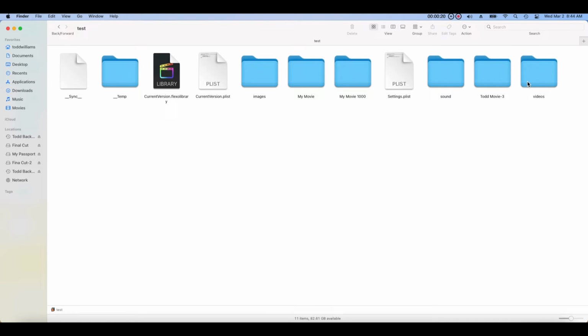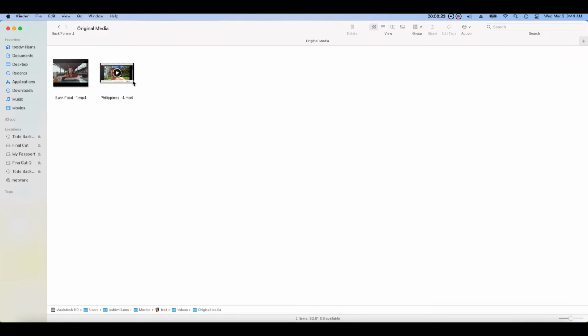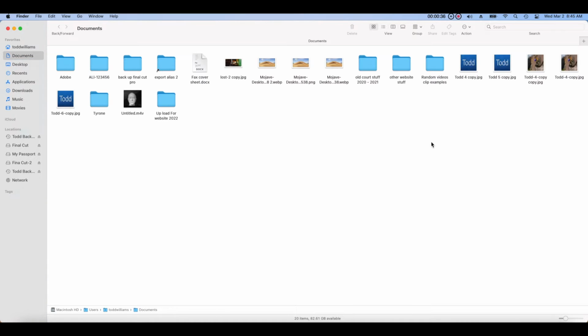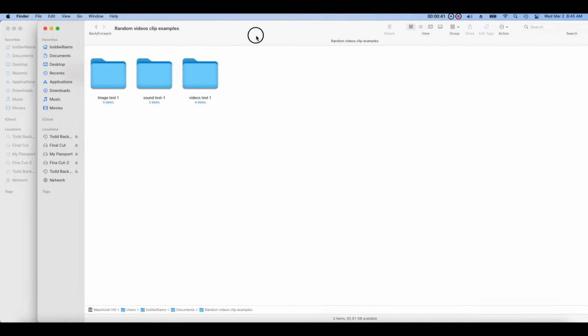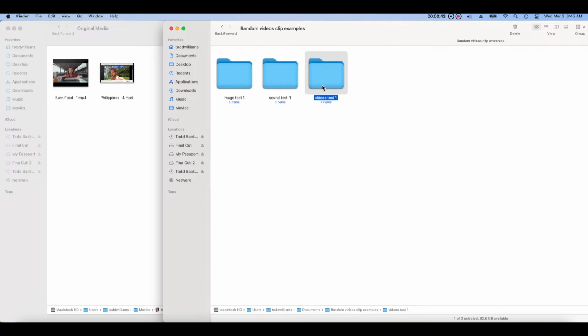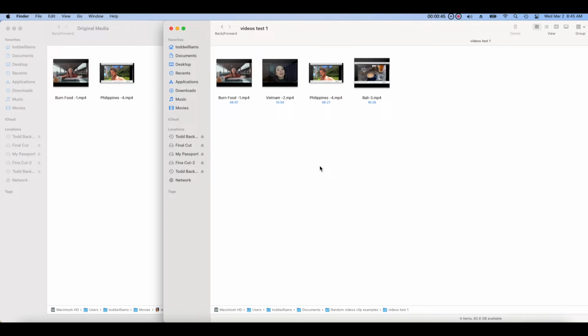Every time you import media or clips into iMovie, iMovie makes a copy of the original media and stores the copies in the library. iMovie also makes a backup copy of the library, and the backup copy also has a copy of the original media. Therefore, you now have 3 copies of the original media stored someplace on your computer. Thus, if you messed up or made a mistake, the original files are safe. The problem is that now you have 3 copies of the original files, and after a while, this can eat a lot of hard drive space.